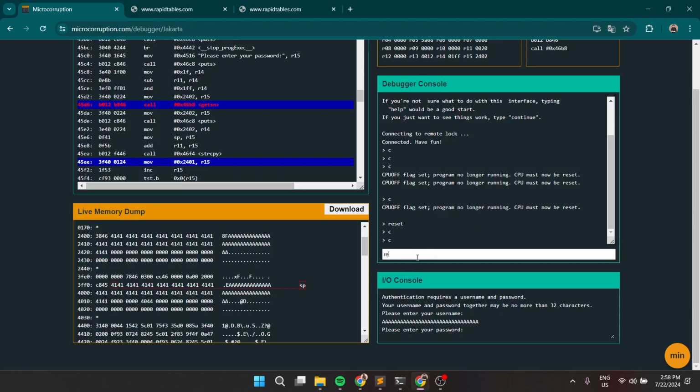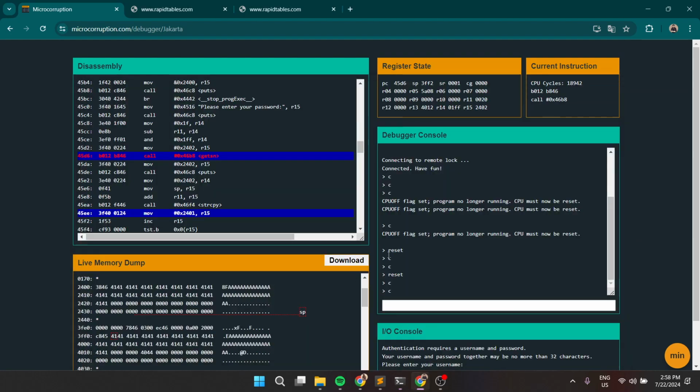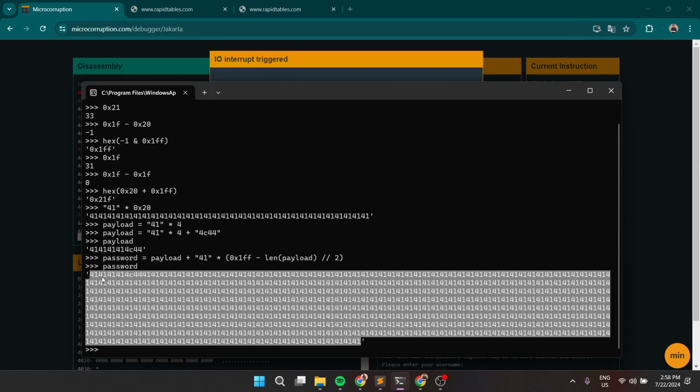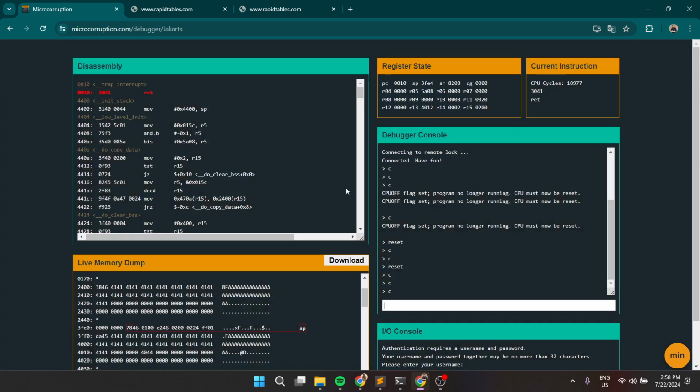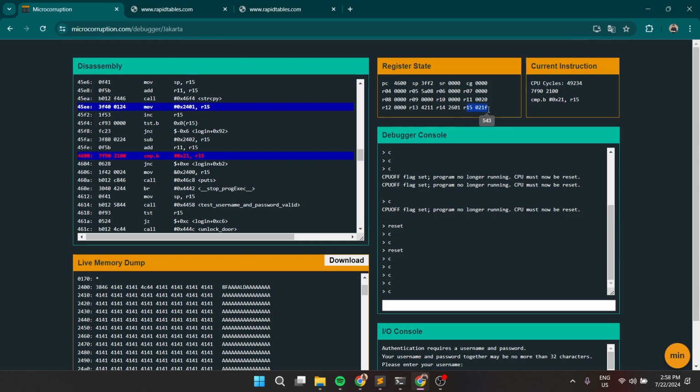So if we try to do that, if we reset, and we just send that, so this is the username, we hit the get string. If we send this password, which is this one, we basically moved. So register 15 has that value. If we continue again, register 15 has 0x1ff, which is the sum of the length of the username and the length of the password, which is the required one that we have just calculated theoretically, yes.